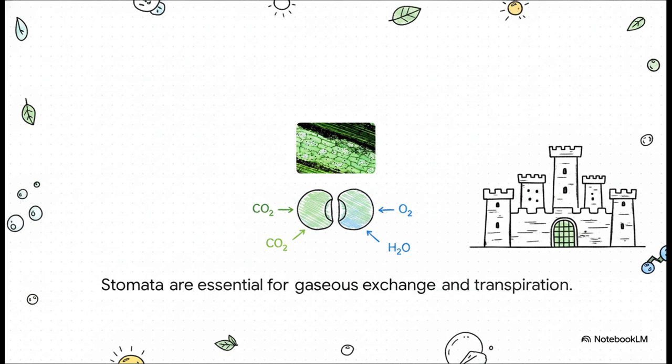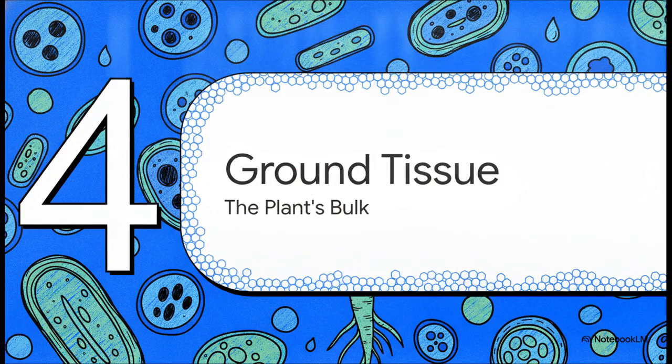Take a look at this actual leaf peel under the microscope. You'll see the dermal layer isn't totally solid. It actually includes stomata, these tiny little pores that allow the plant to breathe and exchange gases. Think of stomata as controlled security gates in our city wall. They open and close to let carbon dioxide in and oxygen out, all while keeping the sensitive inner workings of the leaf totally safe.